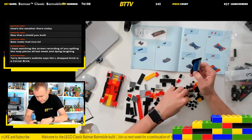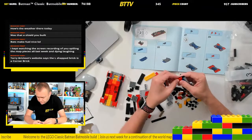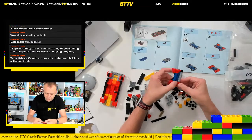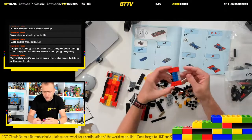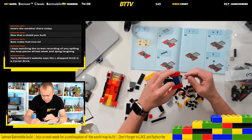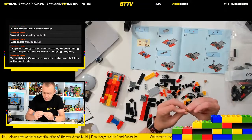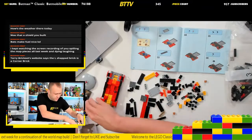Some trans red pieces in there, and these wedge pieces. Something like that. And now we've got small stickers now. So you get these 1x1 medium nugget pieces and a 1x1 tile. Stick them on top of each other. 2 of those, and then on these we've got to stick some stickers, which I always hate these small stickers because I never do them right.